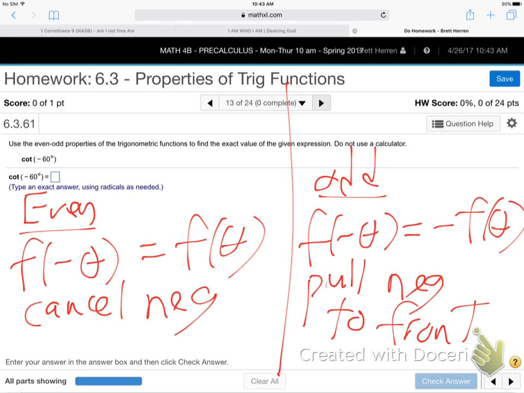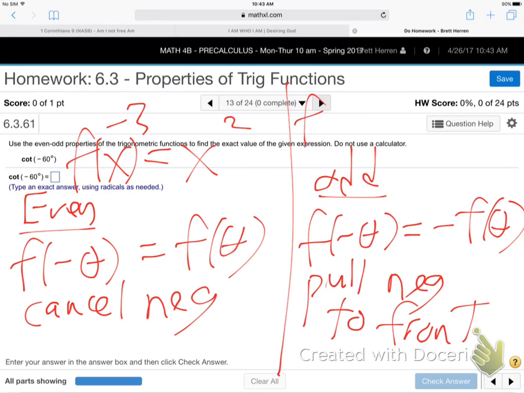So again, in both cases, it's a way to deal with a negative plugged in. Either ignore it or pull it to the front. Now, what do we mean by even functions? An even function would be something like x squared. Even power. That's where we get the name, even powers. You know that's true. If I plug a negative 3 in there, what happens to negative 3 squared? The negative just vanishes. Just goes away.